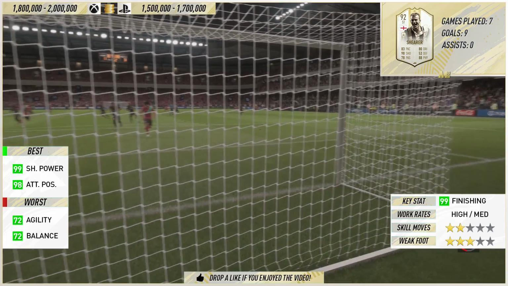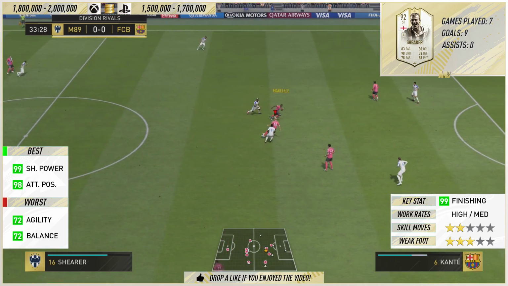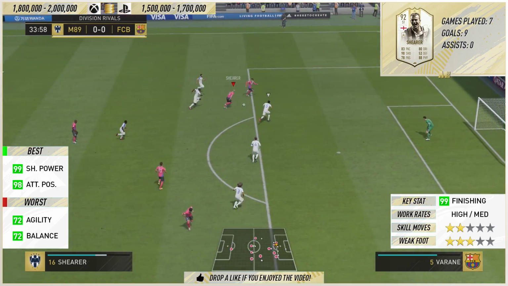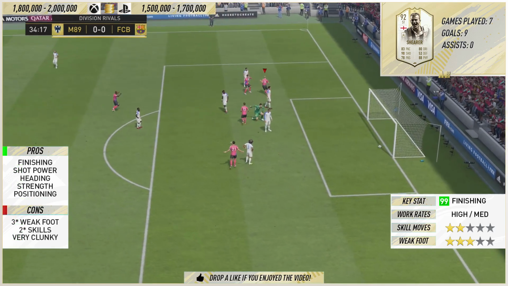In terms of the best stats, he's got the 99 shot power, the 98 attacking positioning, and the 99 finish. Also, he's got 99 penalties to boot as well. In terms of the worst, it's got to be the agility and balance, probably the dribbling thrown in there too. 72, 72, and 77.